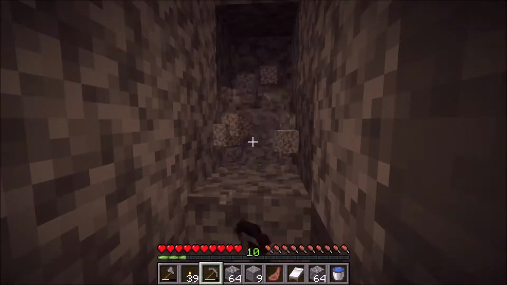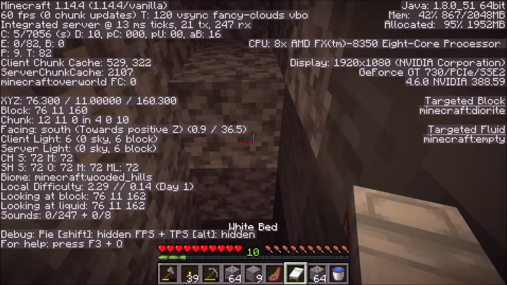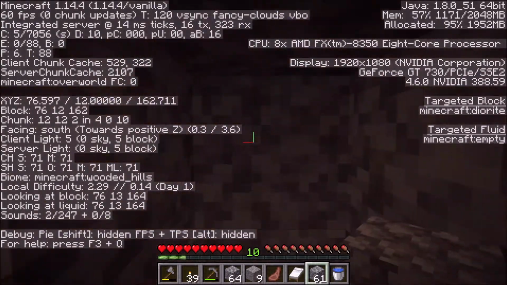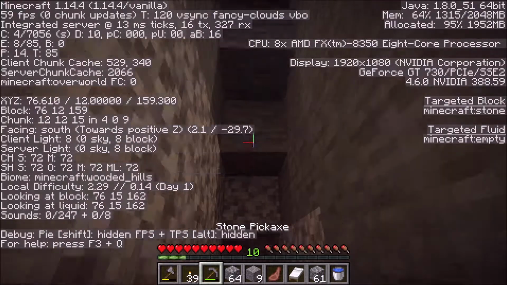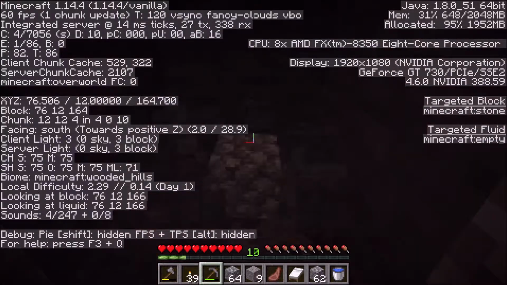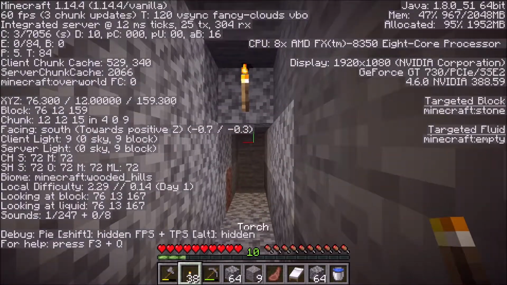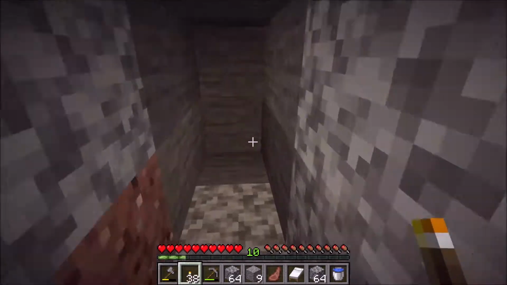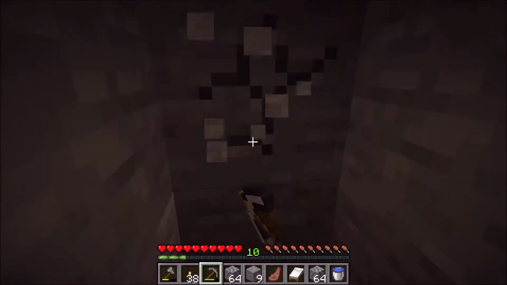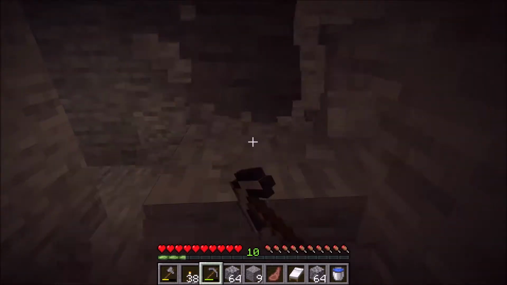This is probably going to be the last one we have to do. Okay, I actually went a little bit too far. Yeah, that's perfect, right here. So we'll mine a little bit further. Perfect. Now I'm going to mine out a small room right here, which is going to be our underground base, or outpost, whatever you want to call it.